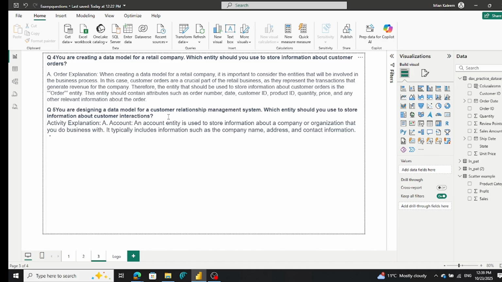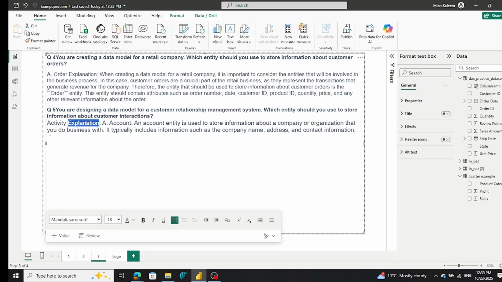You are designing a data model for a customer relationship management system. Which entity should you use to store information about customer interactions? Activity. So basically, we will use the activity table.